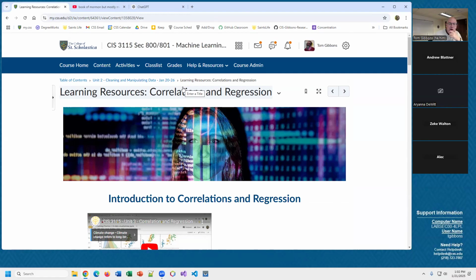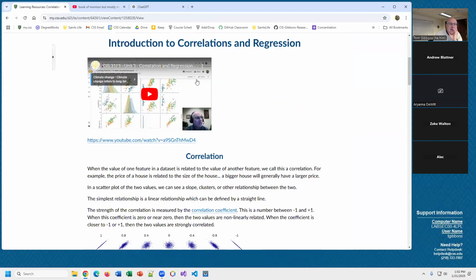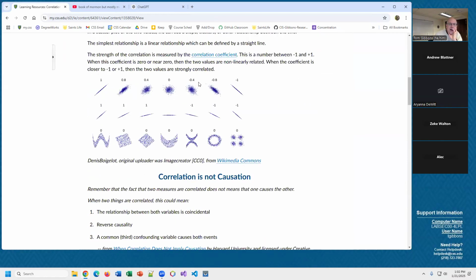You probably know what a correlation is. When one thing is correlated to another, like when one increases, the other increases also, right?